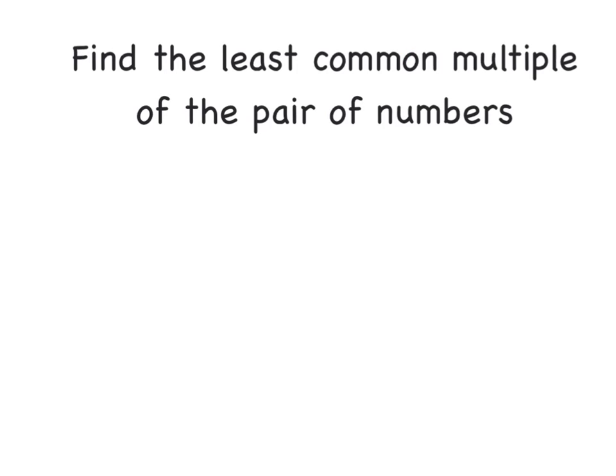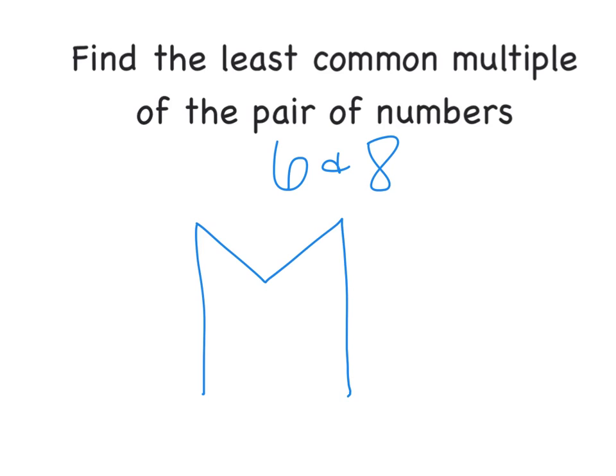In order to find the least common multiple of a pair of numbers like 6 and 8, we need to first discuss what are some of the multiples of 6 and what are some of the multiples of 8. So this is my strategy when I have a problem like this. I make an M for multiple. On one side goes your first number, like 6, and over here goes your second number, 8. Down each side of the M, I'm going to write out the first maybe 5 or so multiples of each number until you find a multiple that they have in common.